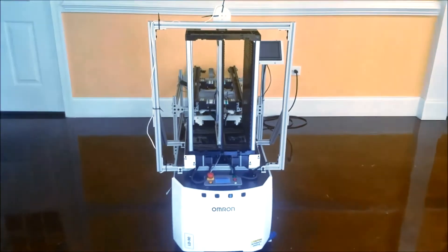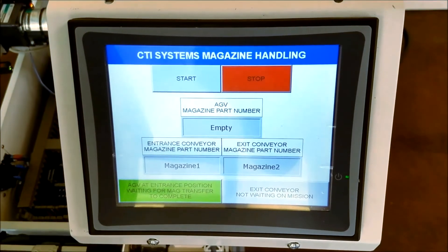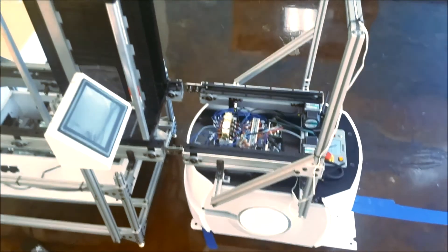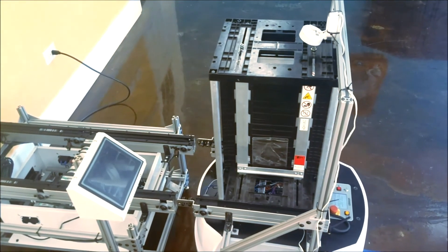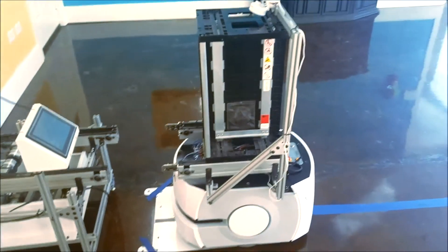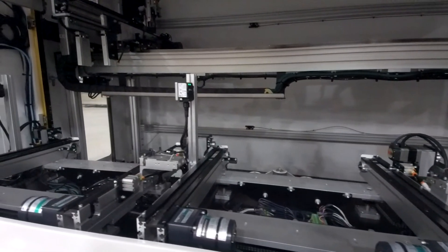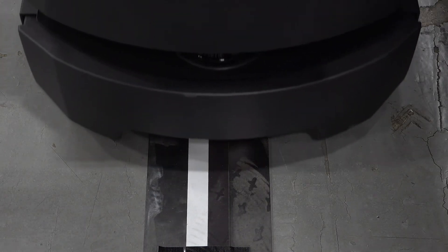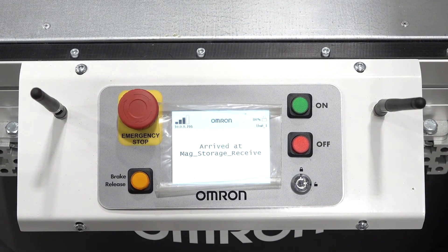At the end of the SMT line, a magazine unloader has a scanner to validate barcode data and RFID tags on the magazines with RFID writers and readers. As the boards are loaded into the magazine, the barcode data is linked to the magazine RFID tag. At this point, an Omron AGV can be commanded to report to this station, pick up the magazine, validate what the product is, and take it to the next process with no operator intervention. At the next process, the RFID tag is read on the magazine to validate the correct product is present. The individual boards are again scanned and barcode data is validated and passed downstream. This allows for zero operator intervention and seamless traceability of every product during the entire build process, with timestamps on every product on every machine on the line.